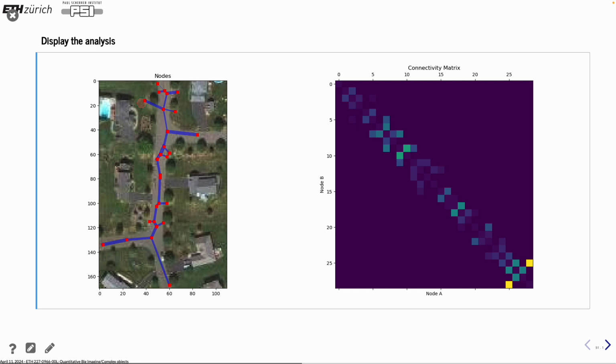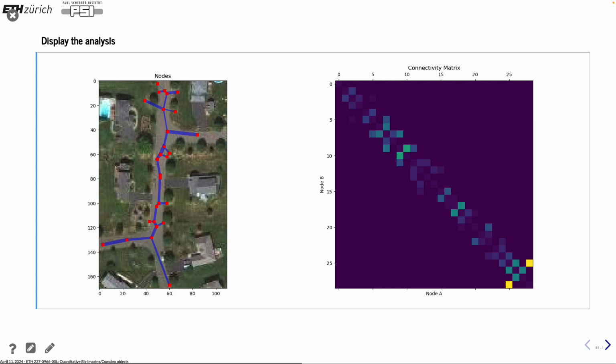This connectivity matrix tells which items along the diagonal they are connected with, and the intensity tells, in this case, I think it was the average thickness of that element.